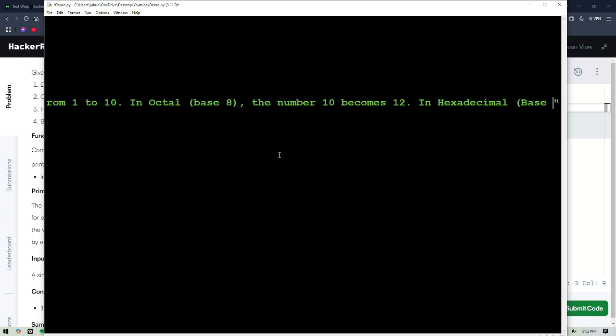Hexadecimal is called base 16. The number 10 is represented by A. And finally, in binary, which is also base 2, number 10 is written like this, binary. Numbers between bases is a fundamental concept for computer science.